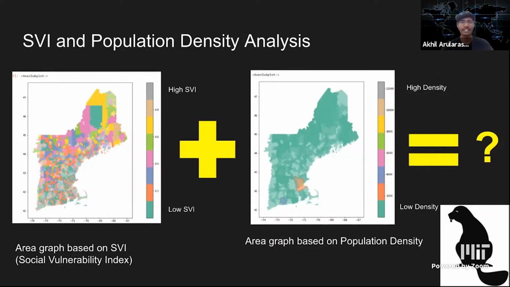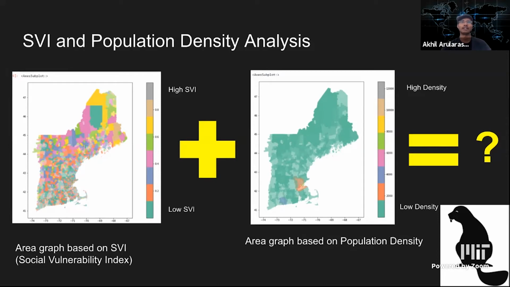Yeah, thanks, Shrevi. So as you can see here, the graph on the left is based on Social Vulnerability Index, or SVI. For those of you who don't know what SVI is, a higher SVI means that the area will be more vulnerable in a disaster. So using this graph, our hurricane response team can identify and map which communities will most likely need support. On the right, we graphed population density.